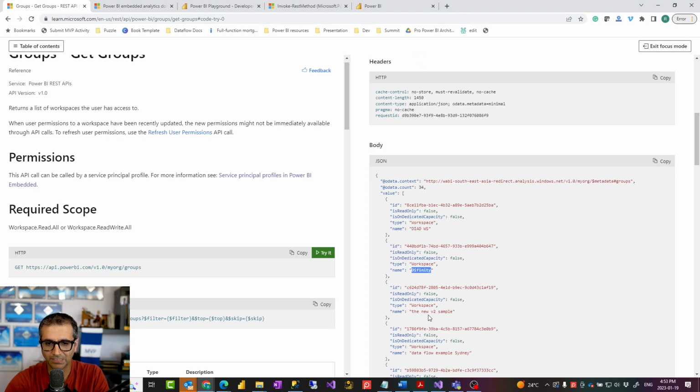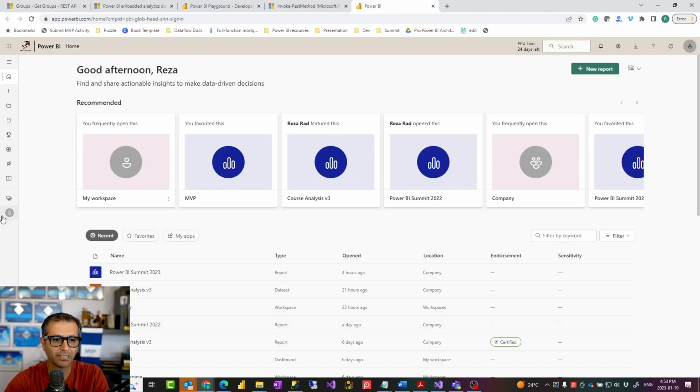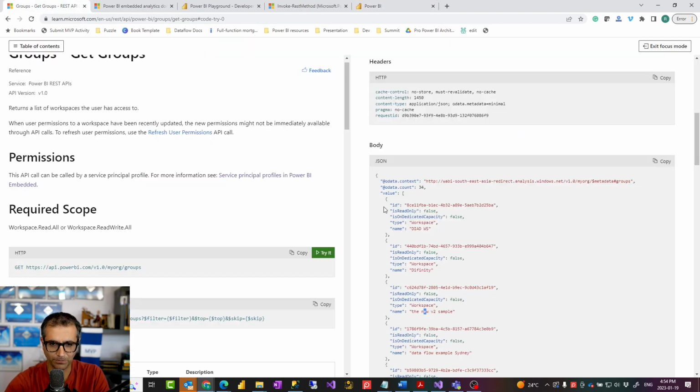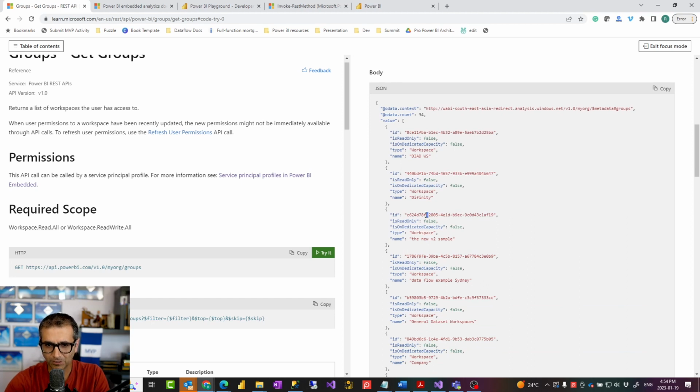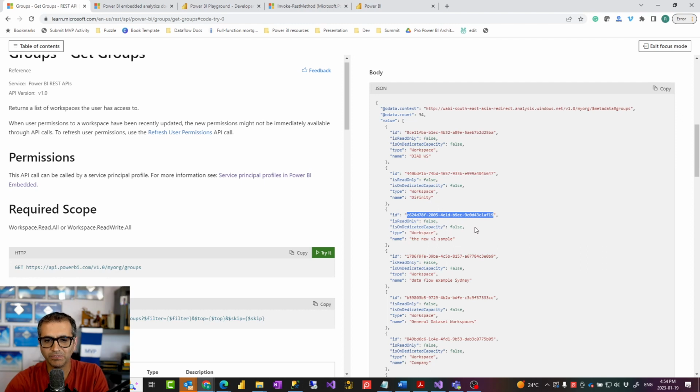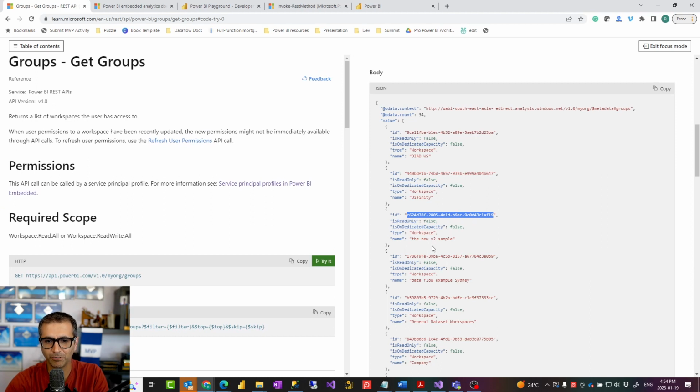So these are workspaces that I have in my environment. And when you look at my Power BI environment, you see that I have some of these workspaces already there. Some of them have some information about, like, are they part of a capacity or not. They all have this ID, which is a unique identifier, an object ID inside the Power BI service. This ID is sometimes required to do some other actions. For example, if you realize that this workspace is empty, you want to delete it, you can do that sort of action as well.